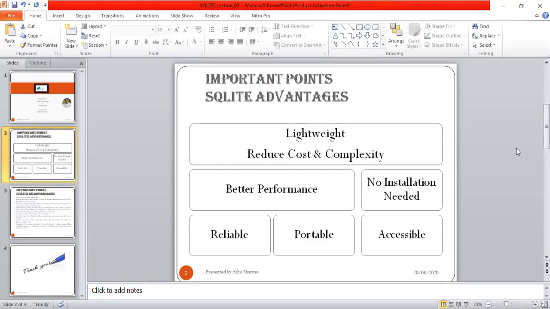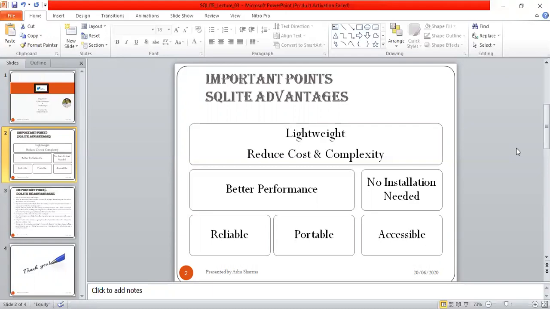Now the next is reduced cost and complexity. It reduces application costs because content can be accessed and updated using concise SQL queries instead of lengthy and error-prone procedural queries. SQLite can be easily extended in future releases just by adding new tables and columns. It also preserves backwards compatibility.